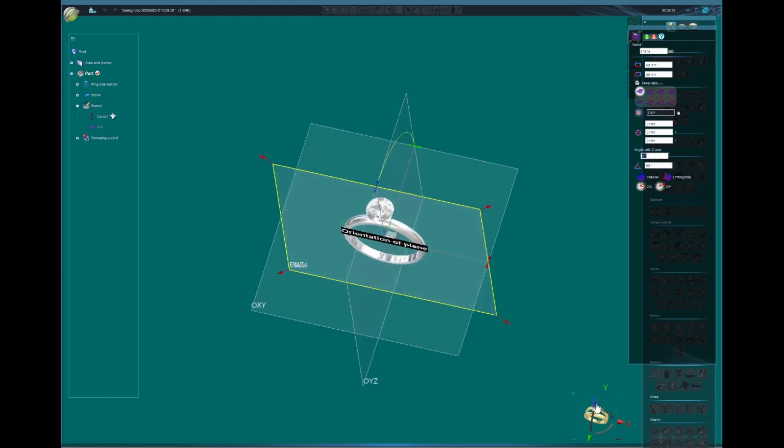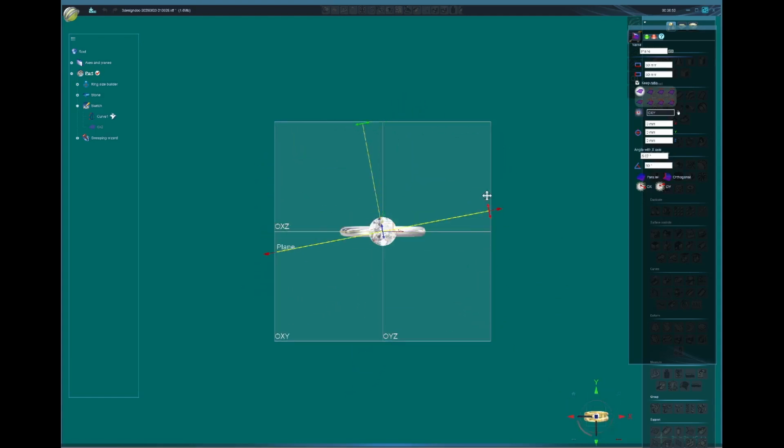And from the top view, you move this and you move to 45 degrees because that's where I want my prong to be. I'm going to make this 4 prongs, so the first prong is going to be exactly at 45 degrees.